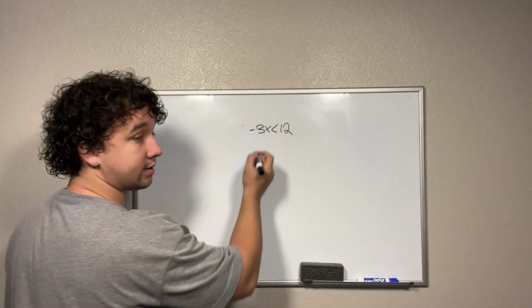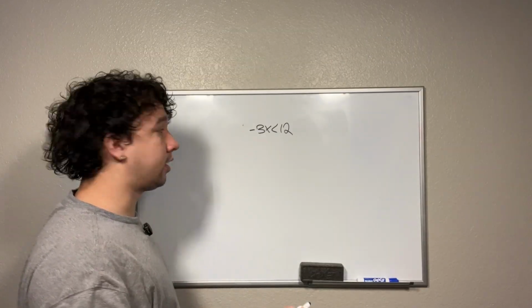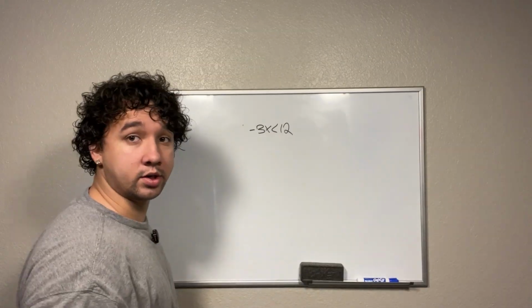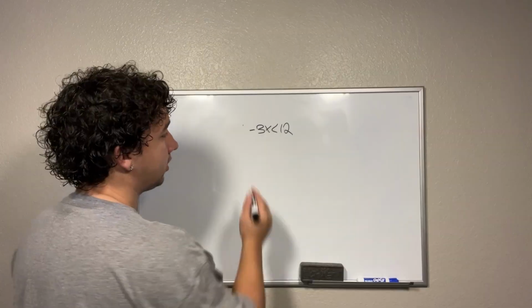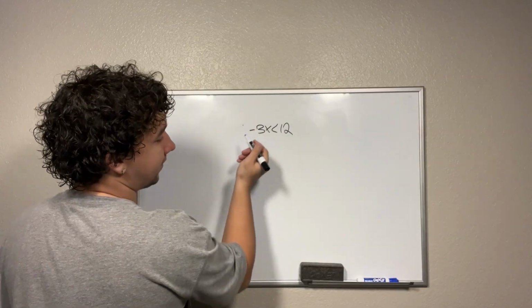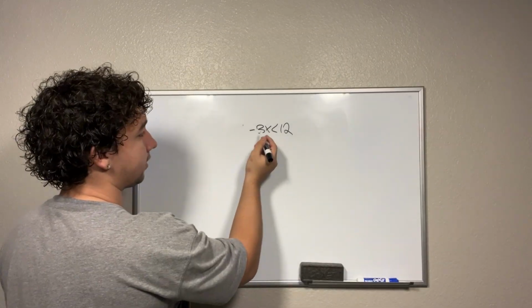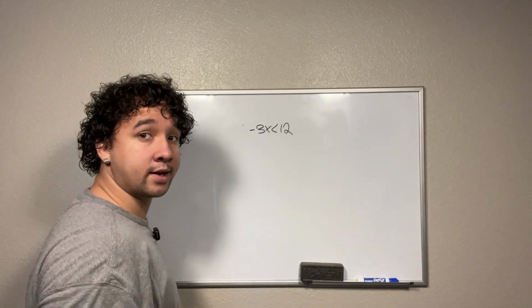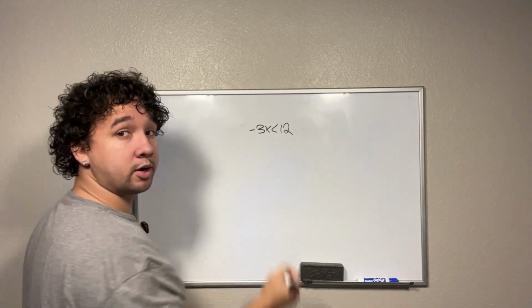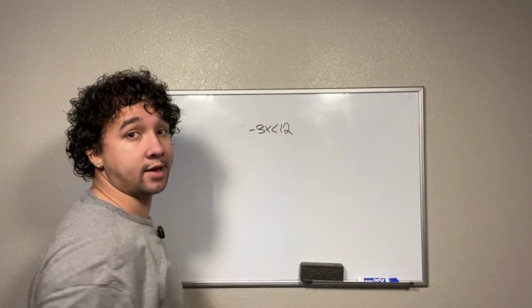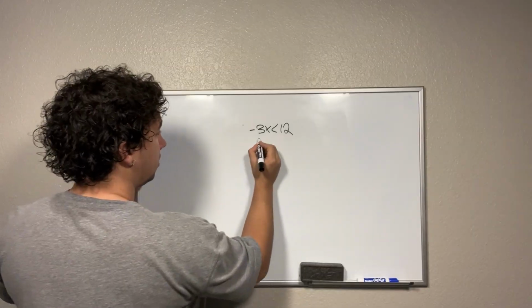Well, the fact that this is negative, I'm going to be thinking in advance. I'm going to have to divide by a negative, which is going to flip the sign. That's how I know. The fact that I'm going to have to divide by a negative number to get rid of this negative 3, since it is multiplying times the x, tells me that this sign is actually going to be greater than in this case instead of less than. It's got to flip.